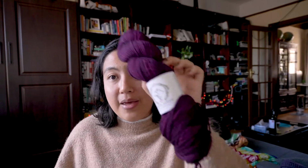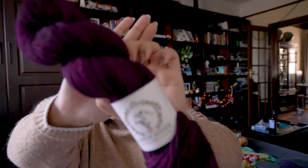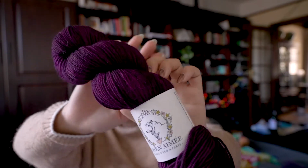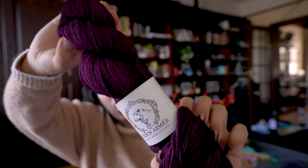I went to Brooklyn General Store, which is the furthest one away from me, really. I mean, it's not the furthest, but it's definitely the hardest for me to get to. And I bought my very first La Bien-Aimée. I don't know how to speak French. But how freaking stunning is that color? It's a little hard to see on camera, but she is so gorgeous.